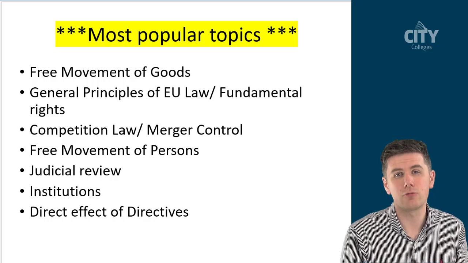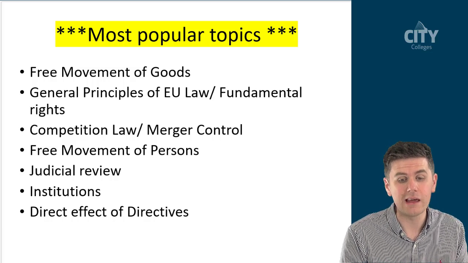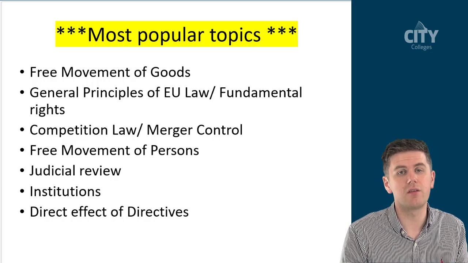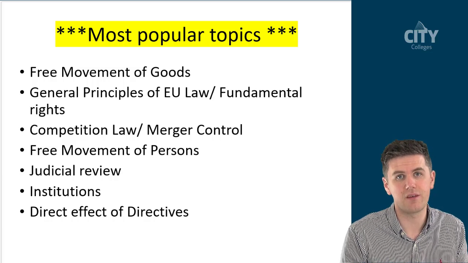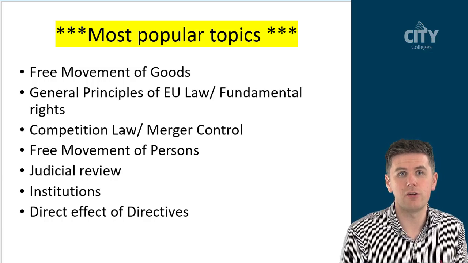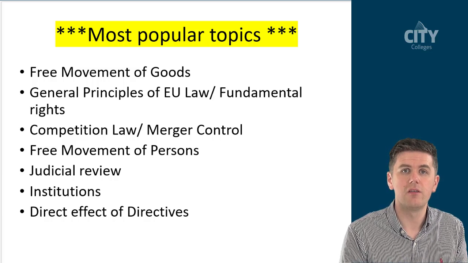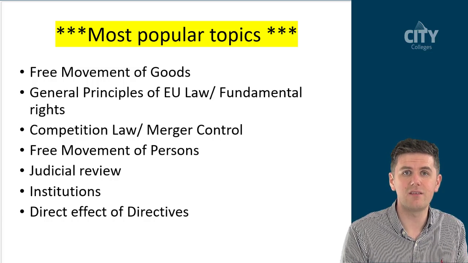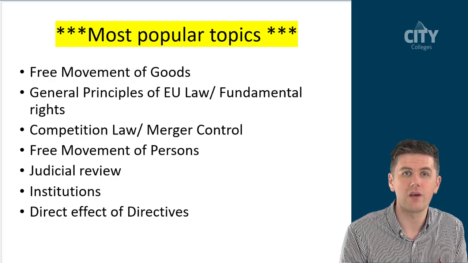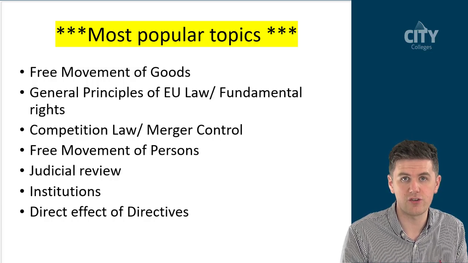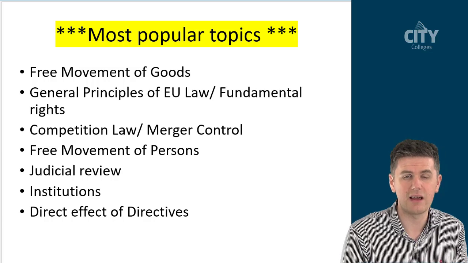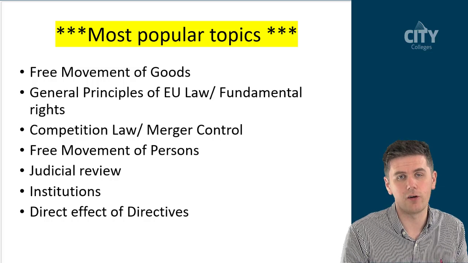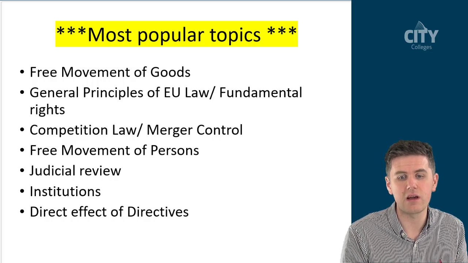that we see time and time again that are really, really predictable, and students will need to know these topics really, really well for their exam. So the free movement of goods, again, has come up in every single paper with this examiner, and I usually break that down into 2 chapters for the students. The first chapter that I look at is Articles 34, 35 and 36. This is in respect of quantitative restrictions and measures having an equivalent effect to a quantitative restriction. So I deal with that firstly, and students are very, very familiar with that topic. Your Dassonville formula, your key case law that you need to know for quantitative restrictions and MEQRs.